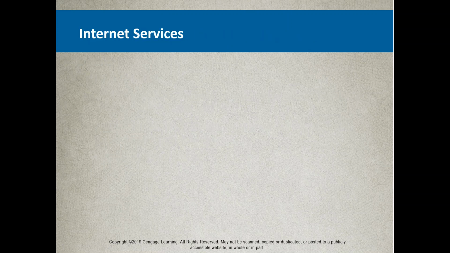All right, let's move on to internet services. These are different things the internet can do for us. And if I asked you, what does the internet do for you? You say, well, I can look up information I'm looking for. I can watch movies. I can talk to people online. I can do social media. I can what have you. There's all sorts of services that the internet provides.